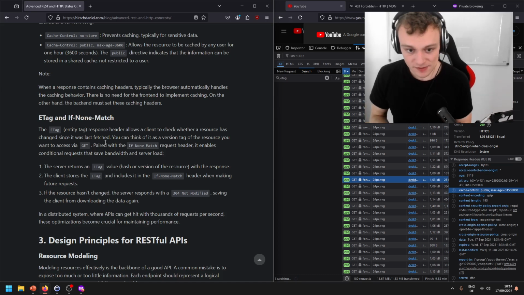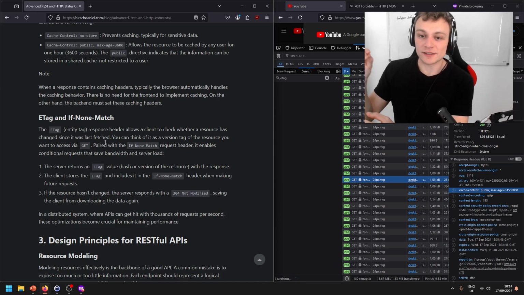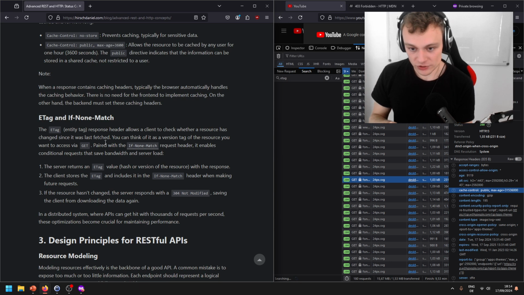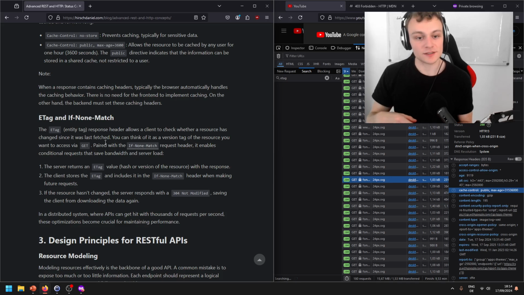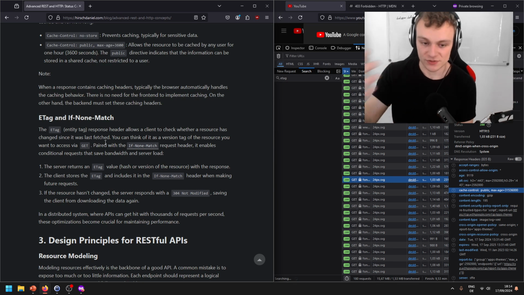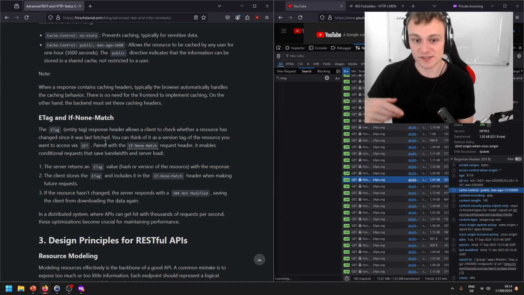Whatever the version is, the client is going to store that version, and next time the client sends a request to the server, the server checks the ETag that is part of the request now.